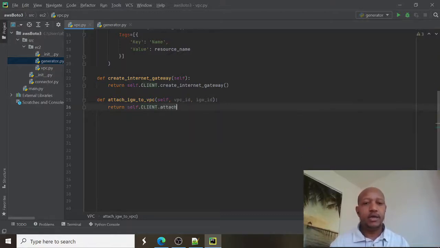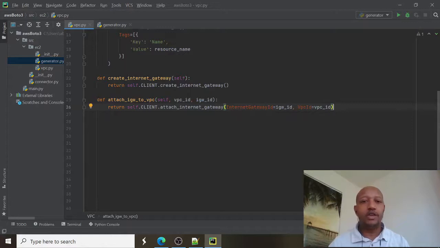self.client.attach Internet Gateway. Then it takes a parameter Internet Gateway ID is equal to IGW ID, and then VPC ID is equal to VPC ID.